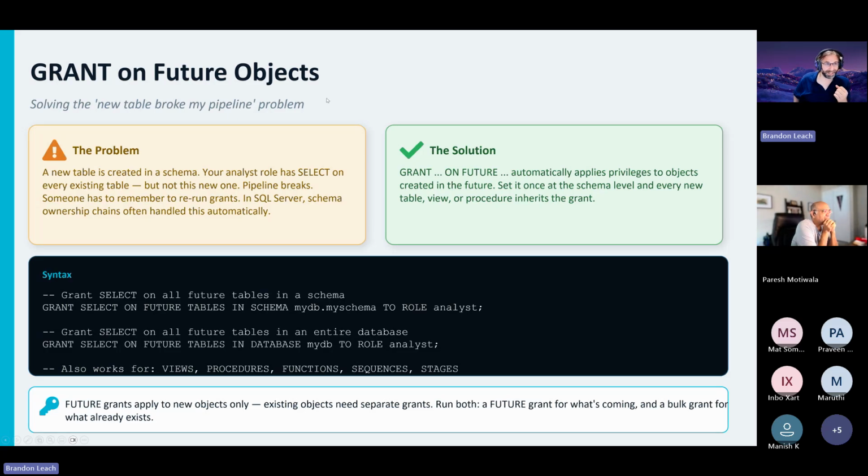Additionally, there's a couple more. So the thing is, I can go and grant access on all the tables, but if I add a new table in Snowflake, everyone has to be granted access to that new object again, even though it's been granted on the schema. So to solve this problem, there's a grant called grant future. You can see that syntax here: grant select on future tables in schema blah to role analyst. This is a wonderful thing. You set this up, and now any new table or object that gets created in that schema, they'll be able to select from it.